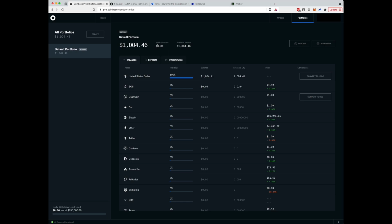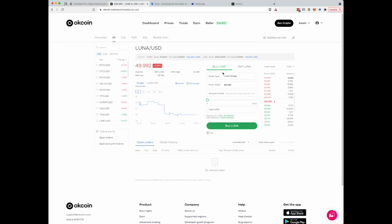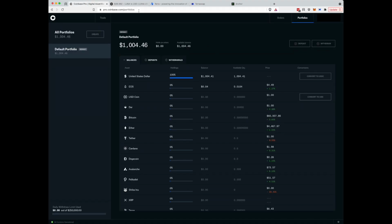You can get it out of here onto ANKR. Ironically, the best way to do it is to actually transfer it to OKCoin first. So I'll go ahead and show how to do that. And then we'll pick up at OKCoin for people who just want to make an OKCoin account and connect that to their bank account, which is what I recommend.